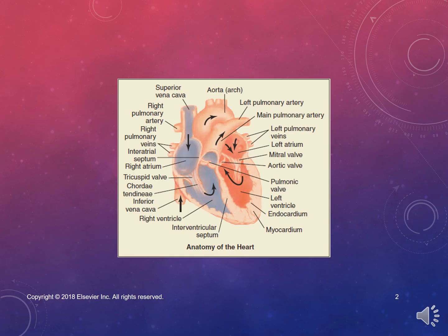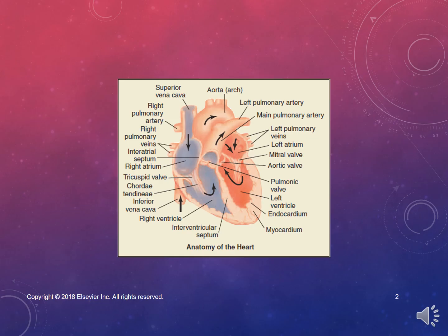Now, to start out with, it's very vitally important that you understand normal anatomy of the heart. So you've already had anatomy and physiology, so please make sure you review this. But just to go over it, you have two atriums and two ventricles. Blood enters through the right atria into the right ventricle. It's then sent through the pulmonary artery to the lungs to become oxygenated. It's then sent back to the heart from the lungs, and it goes into the left atria and into the left ventricle. Now this then pumps it back through the aorta and into the rest of the body.